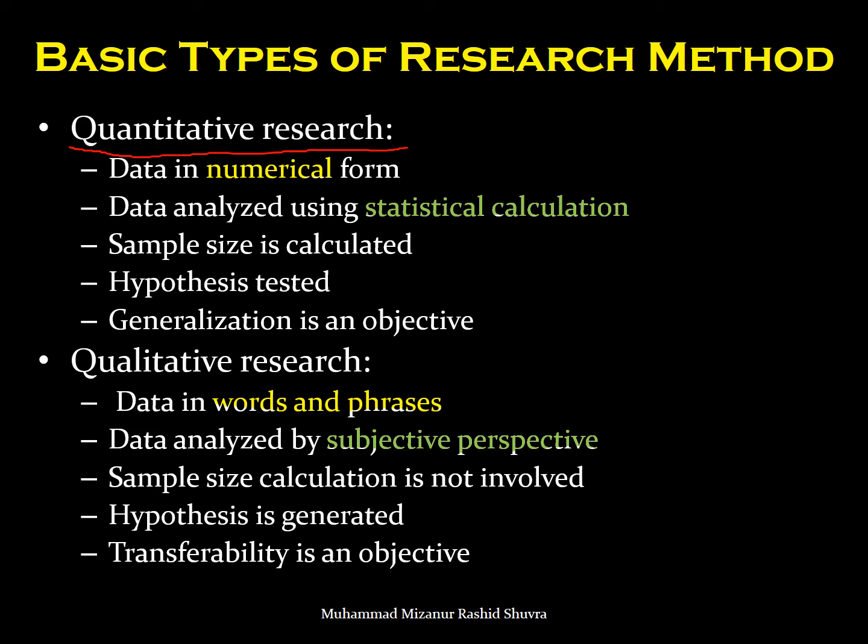Okay, so that's statistical calculation in quantitative research, as opposed to qualitative research, where you have the data analyzed by subjective perspective. So the contrast between these two is, when you're doing statistical calculation, like I said, it comes from mathematical calculation as well, and that means it's objective. You can't interpret 2 plus 2 as a 5, or anything random.